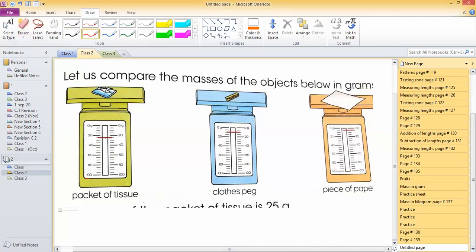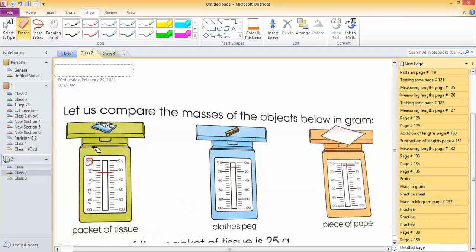And the point is here, this one. So you have to find out the total weight, right? So what will you do? First, you should know that this small interval is equal to how many grams. I'm talking about this interval. For finding this out, what will you do? You know that from this point to this point, there are 20 grams. From one point to another point, there are 20 grams. Now check how many intervals there are. How many short lines are there? 1, 2, 3, and 4th. On the fourth line, you reached 20.